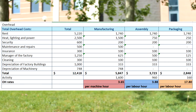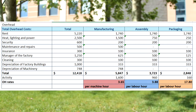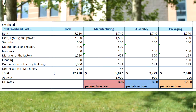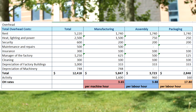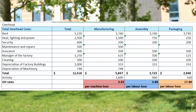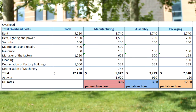We will have only fixed overheads, as the total cost will be $12,418. This cost will include the rent of a 3,000 square meter production hall, heat, lighting and power, security, maintenance and repairs, insurance, the salary of the manager of the factory, who will spend 50% of his working time in the manufacturing department, 40% in the assembly department, and the rest, which is 10%, in the packaging department. Besides, it will also include the depreciation of the machinery and the factory.